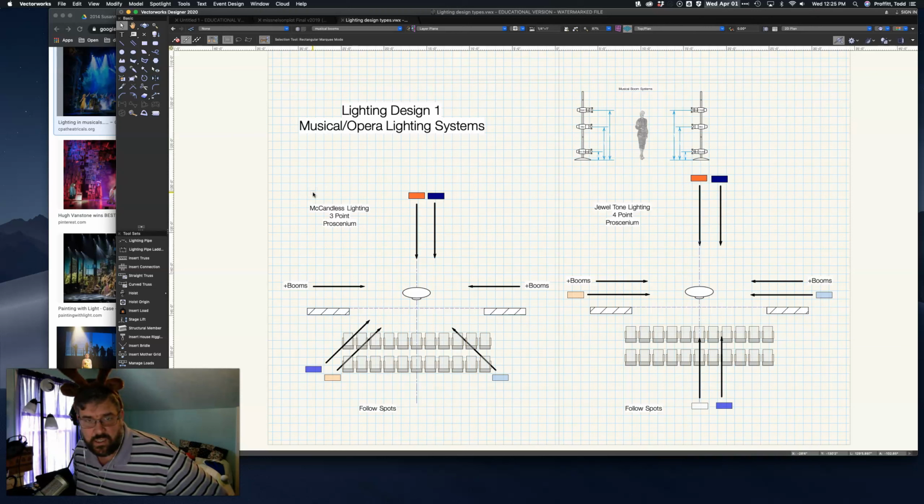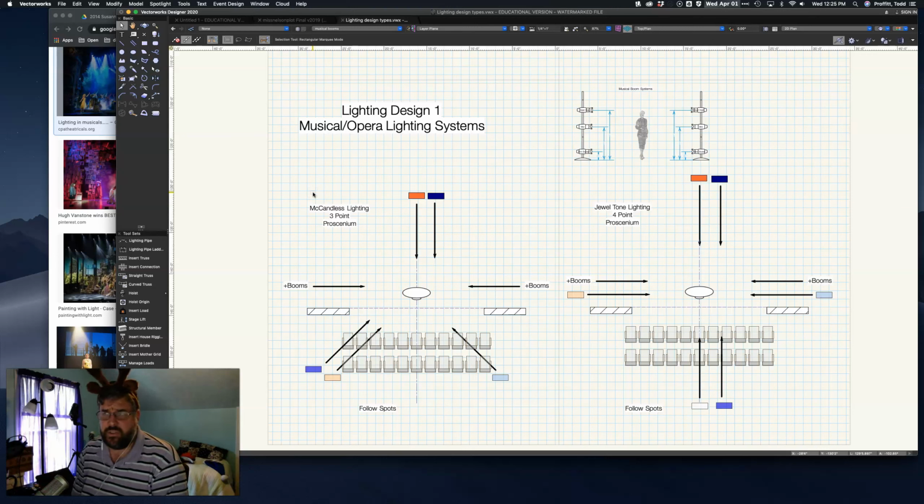We just did one on dance lighting, and now I want to do one on lighting musicals and opera. The reason I'm talking about them together is they're very similar. There are some slight variances between the two. One of the biggest differences is, I think, that opera tends to be a little grander, with a little more spectacle involved, because typically the sets are big and the casts are big, particularly when you're doing grand opera.